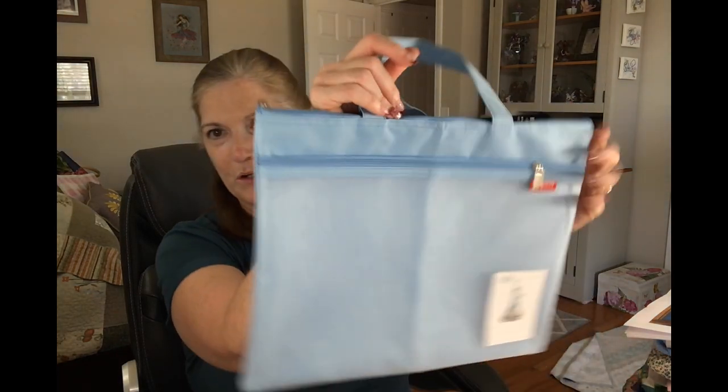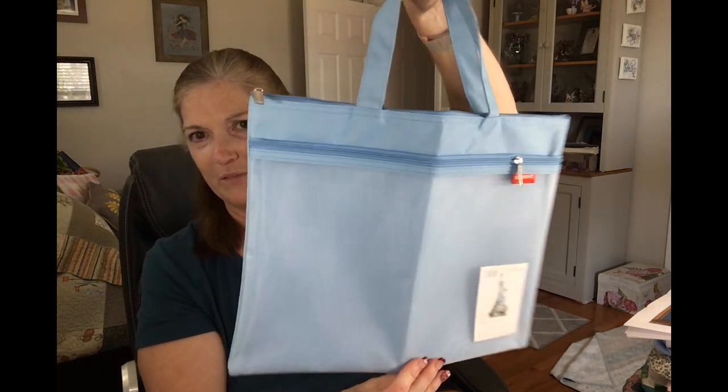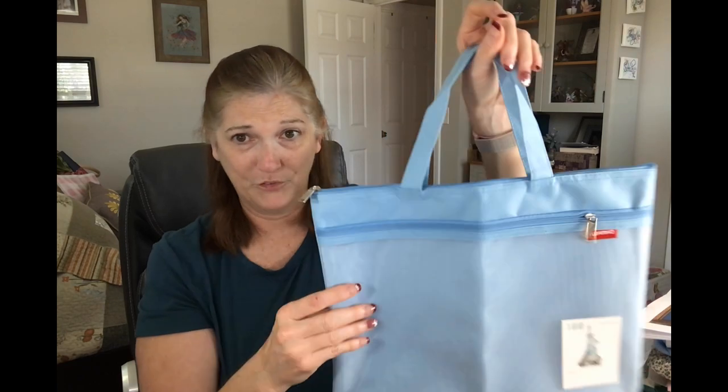But yeah, under 20. And I had purchased this bag last month, but it was in green, so I bought another one that's blue. So I have another one of these bags where you can put something in the front pocket and another in the middle pocket. So I really like that pattern. The bag was easy to use, so it worked out well. So I got another one.